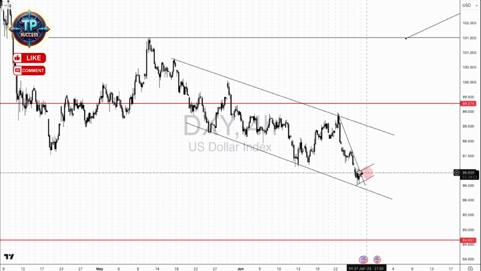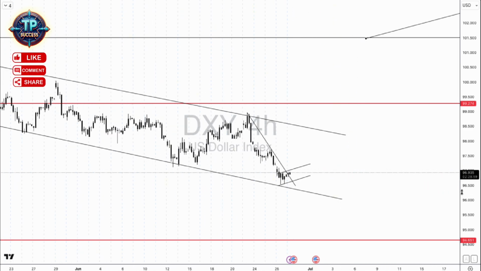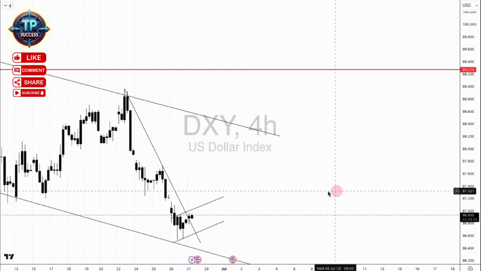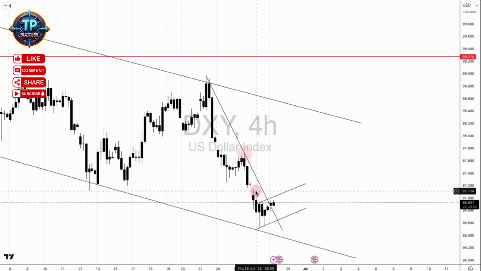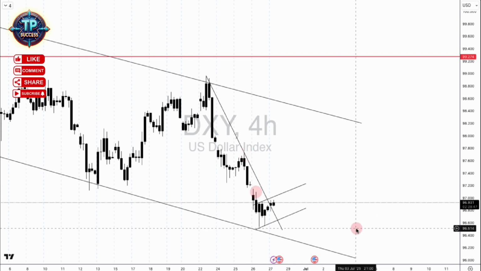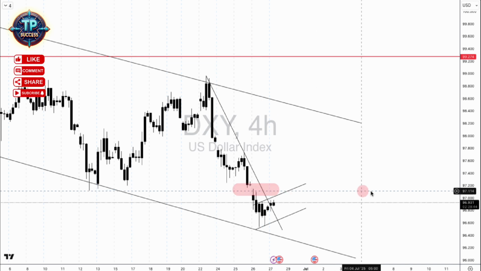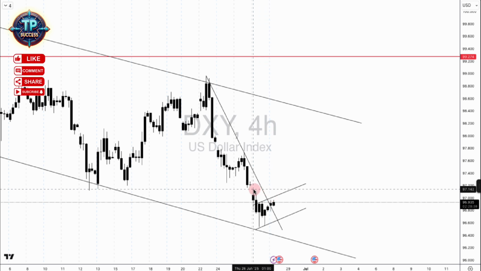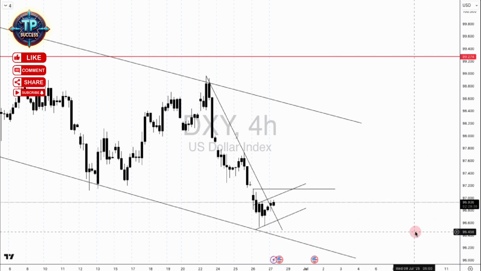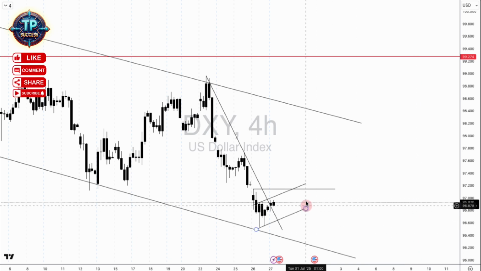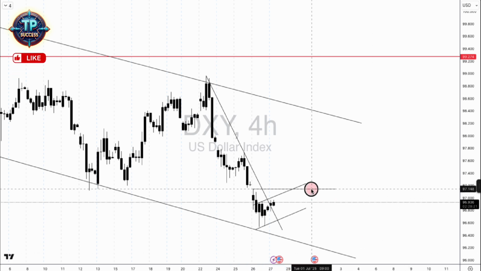Okay, so based on what we're seeing now on the 4 hour of the Dixie, this level right here would be the main point of interest, but we can use this level right here to guide us. Because we have a gap in this area right here, it's a logical place to target for if things go wrong, what to do. So I'm going to say this is the zone of interest, and because we're actually looking at the Dixie, these levels that I'm marking out actually make a lot of sense.